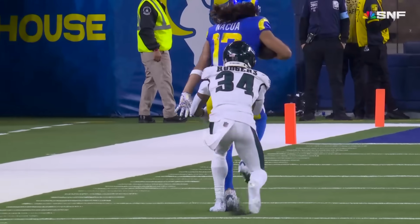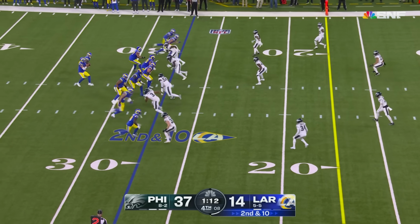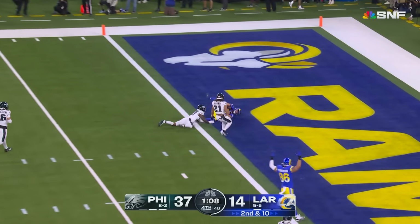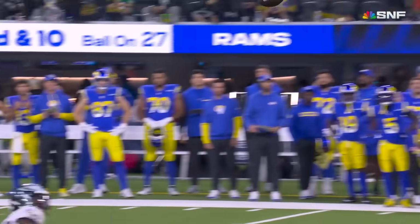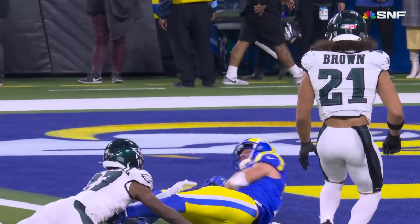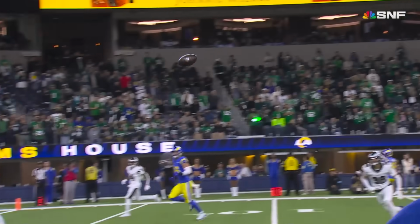And Josh Sweat is down for the Eagles. Just mentioned Bryce Huff. I still think led, of course, by Jalen Carter. And one of those beautiful throws by Stafford to Cooper Kupp for the touchdown. Matthew delivers on cue. And when he uncorks that thing, the safety just has no time to make the break. He's inside position on Quinyon Mitchell, and the safety can't get there.